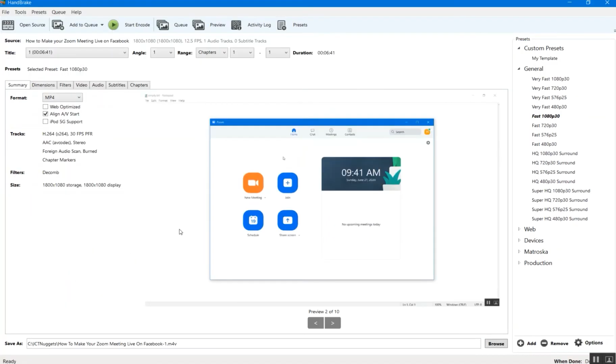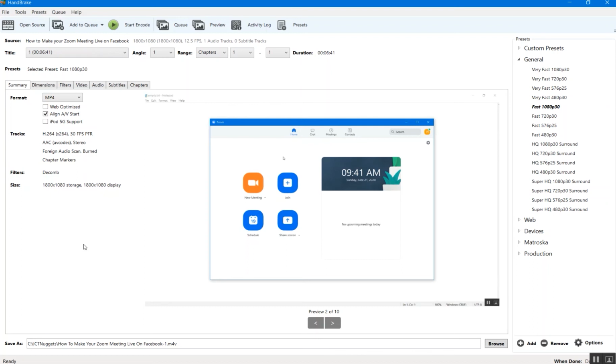After dragging and dropping, we can see that our video is now open in the Handbrake. This is our video, and from here there are two options to compress the video. On the right side we can see a number of presets. We can apply any preset to our video, and we can just simply click on this start encode to start compressing. This is the easy way to compress the file using different presets. If you know which preset is appropriate for your video, you can select from here or from these options, and then you can apply and compress your video.